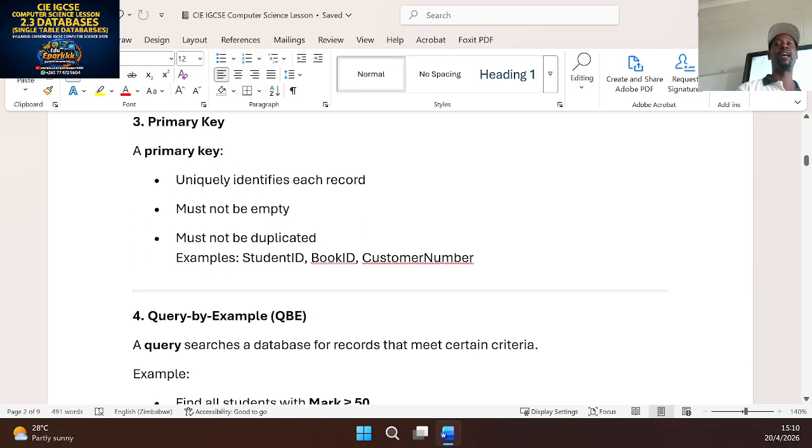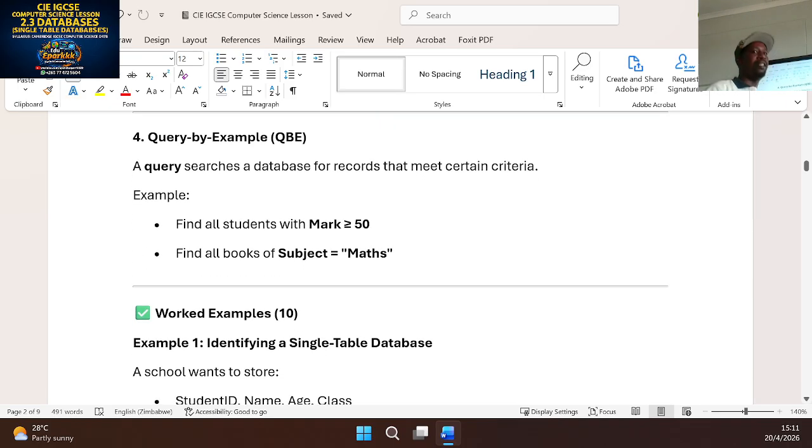Let's have a look at the primary key. We said the primary key uniquely identifies a row within a table, and normally that row, we call it a record. This key must not be empty because it's very important to uniquely identify a given set of data or information within our table. And this unique key must also not be duplicated because we don't want a conflict when we pick that key, as to which record exactly it is pointing to. Examples of primary keys can be book number, student number, employee code. All those are examples of unique identifiers of data within a database.